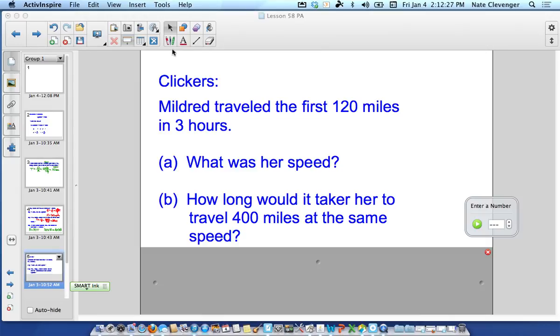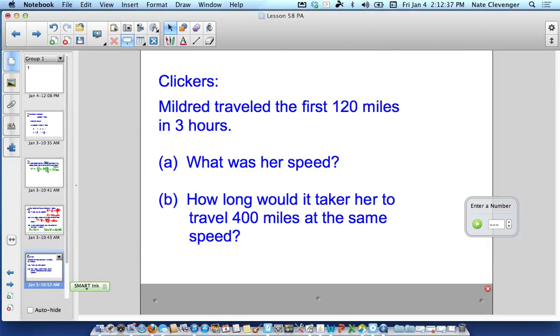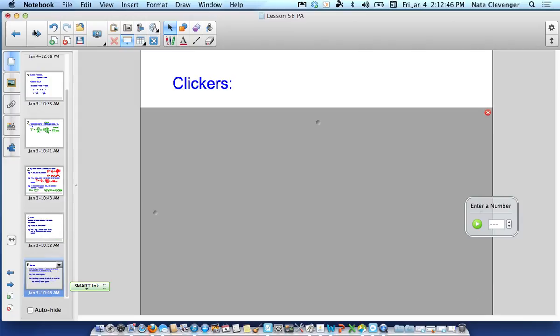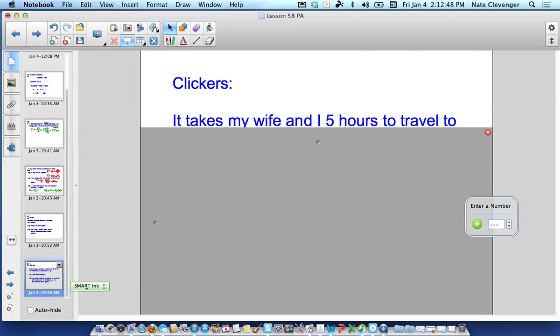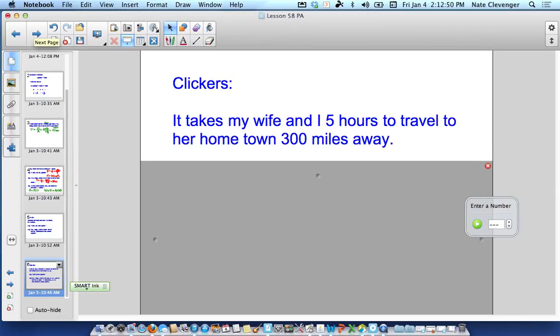It says, how long would it take her? Yeah, I could have left off the word her and been okay. I had a mistype. How long would it take her? I didn't notice that. I didn't either because my mind autocorrects. That's a nice feature to have. Everybody says that. It takes my wife, good grammar, my wife and I.